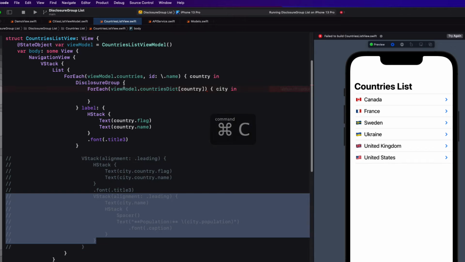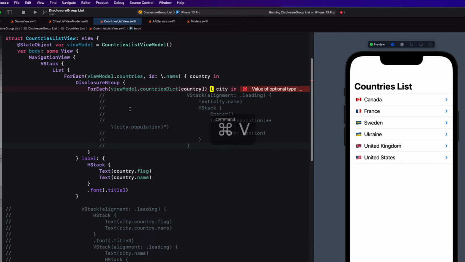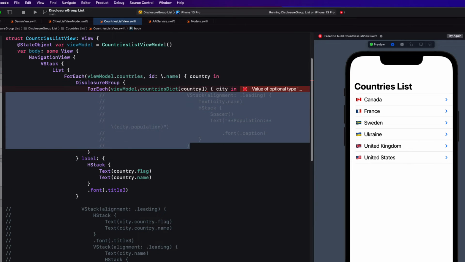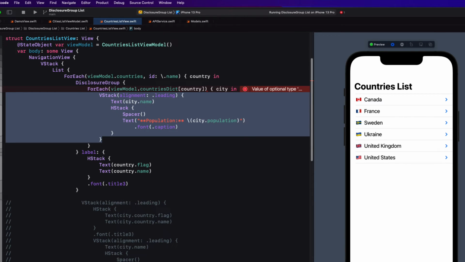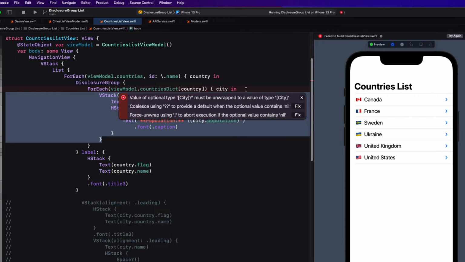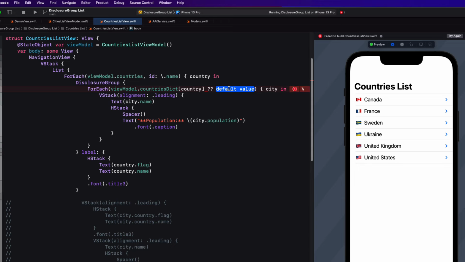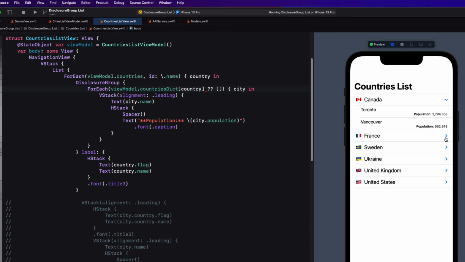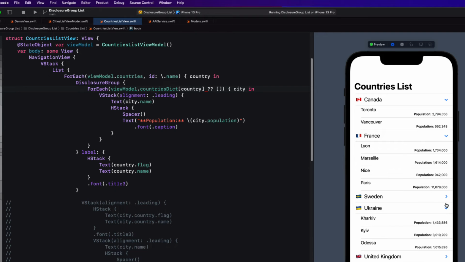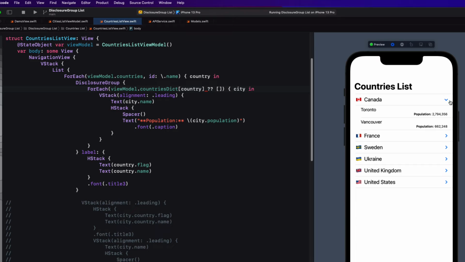So for our city's content view then, we can just copy what we used before and paste it in here and uncomment it. Now this is optional, so we'll need to provide an array if it fails. Let's just use an empty array, so no cities. If we check the preview now, we see we're there. We can expand and collapse our groups. So we can remove all that commented out code now.